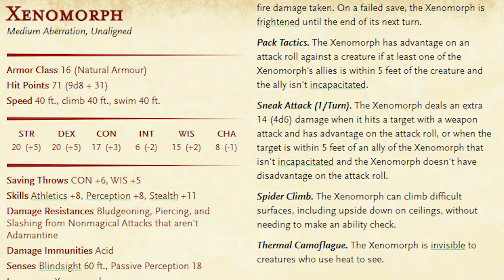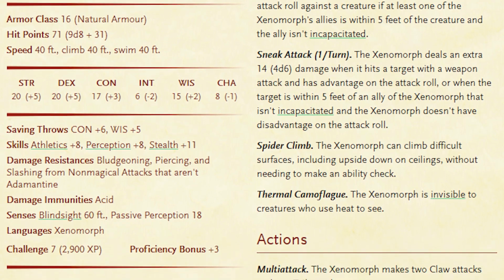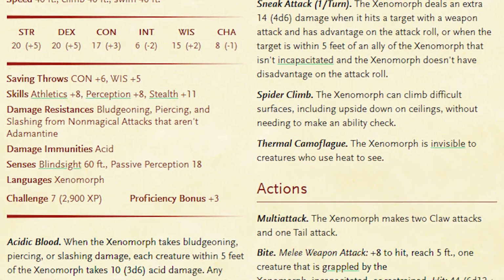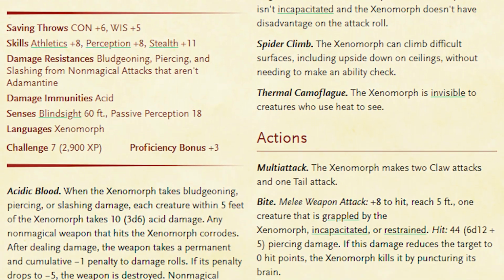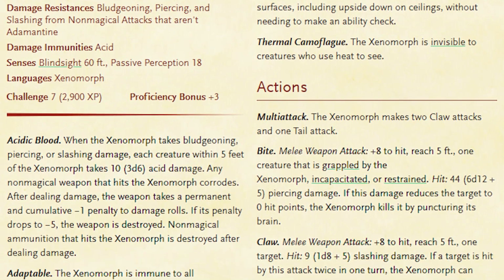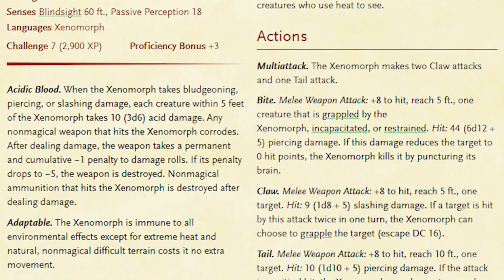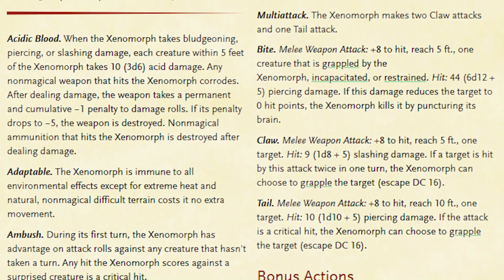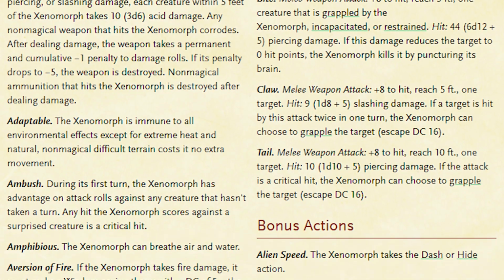And here it is. Given just how much the Xenomorph has going for it, this was a harder sheet to make. Like always, you're more than welcome to look through it in your own time. I'll start making my way through it now for a more detailed breakdown.